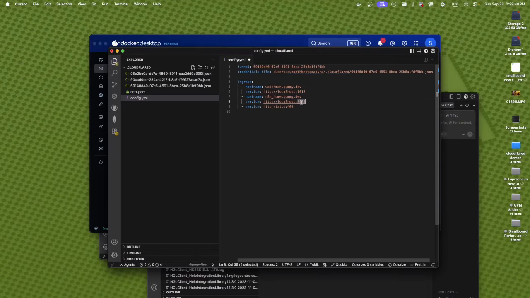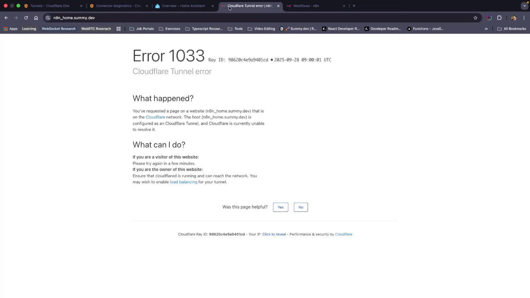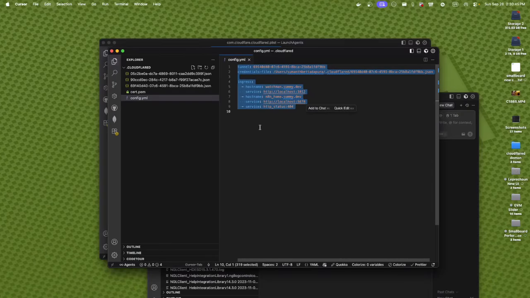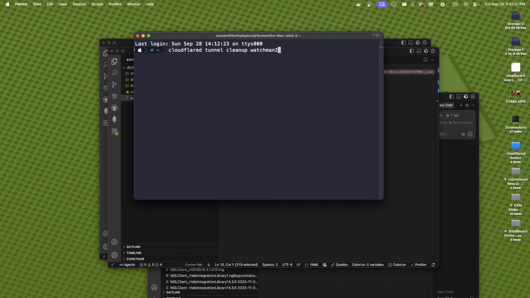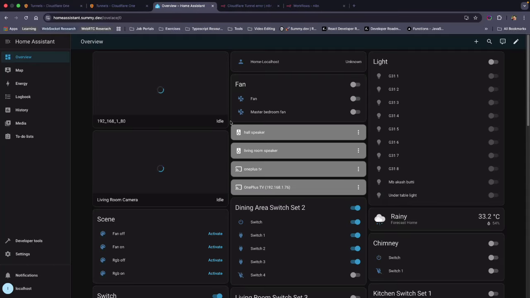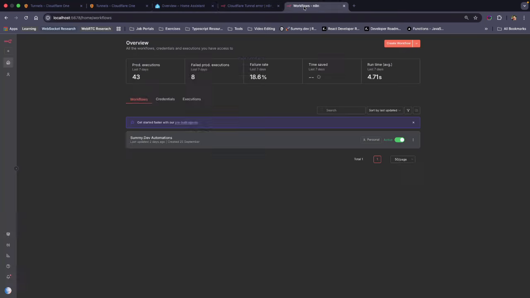It's not 8123. 8123 was Home Assistant. This one is 5678. Done. Is this going to be enough? Let me see. Let me restart Cloudflare and then check. Okay, Home Assistant is able to be accessed via the tunnel, but this one is failing.